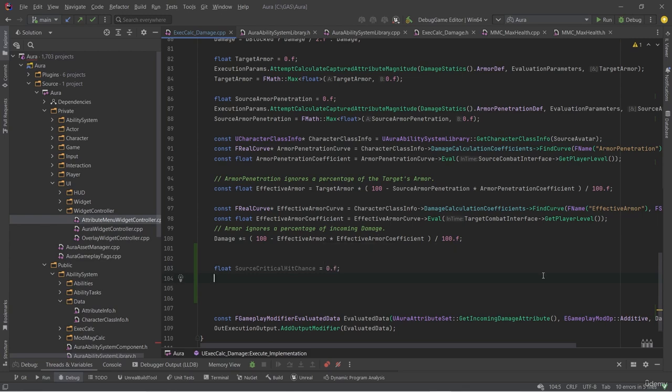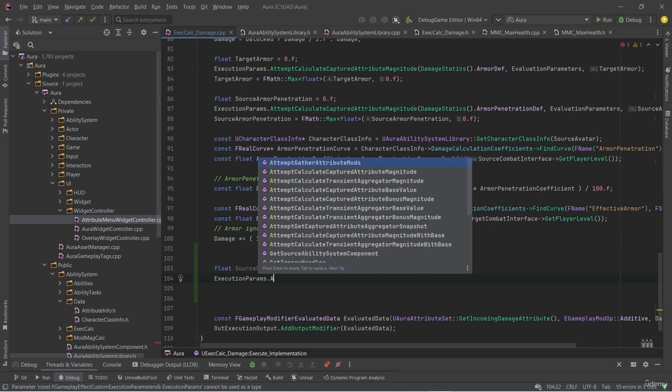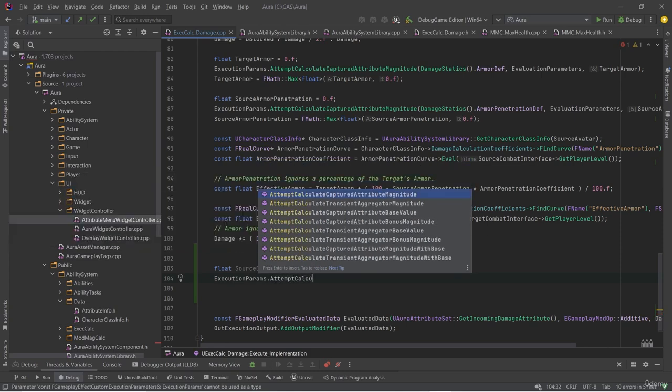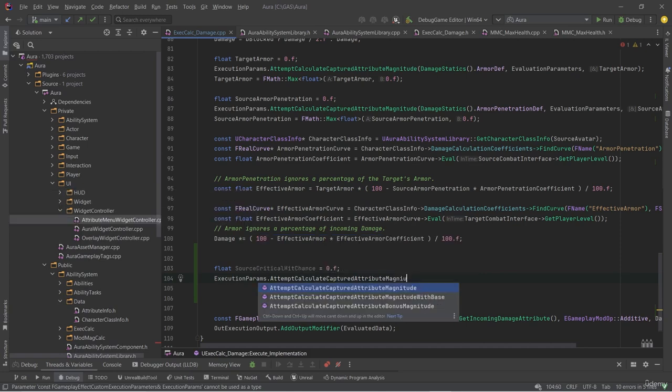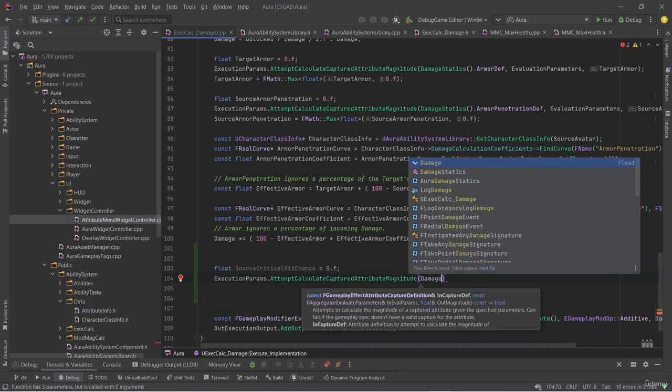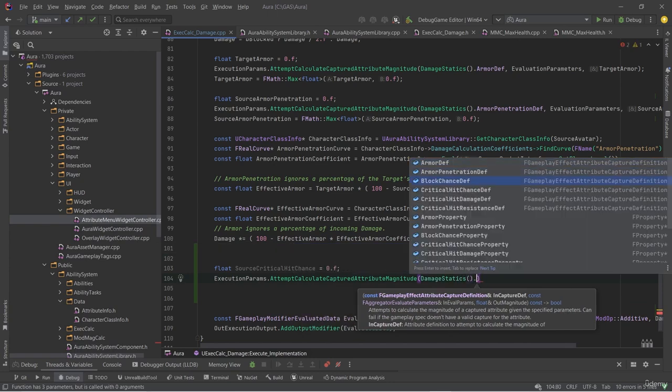But then we're going to call execution params dot attempt calculate captured attribute magnitude. So first we pass in, we're going to use damage statics dot critical hit chance def.